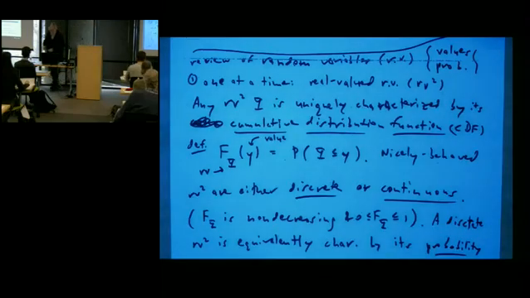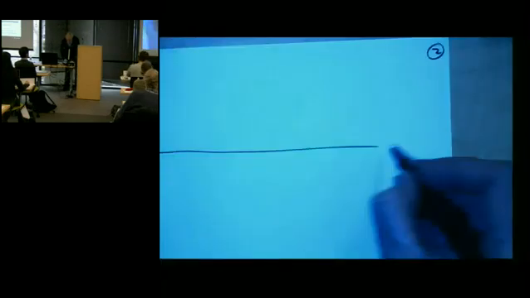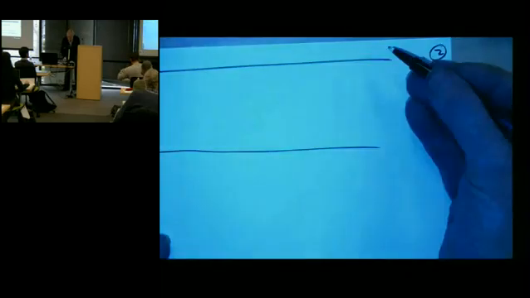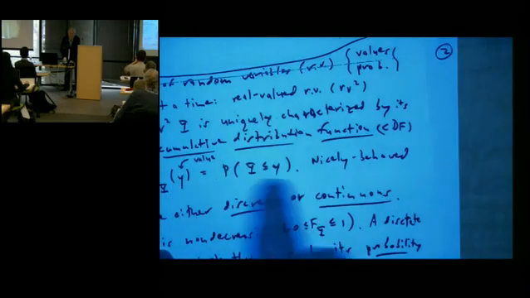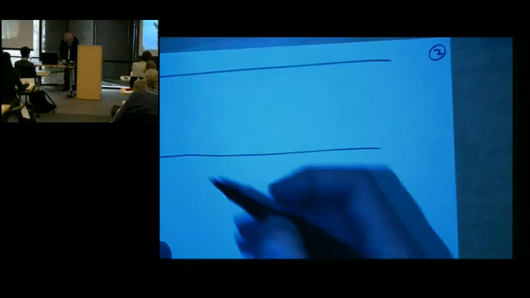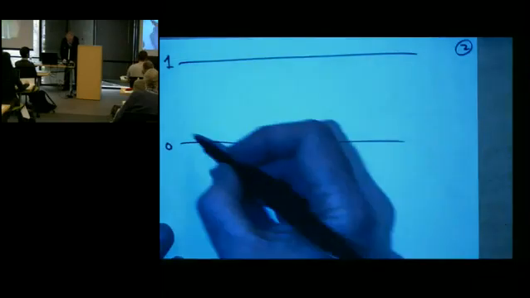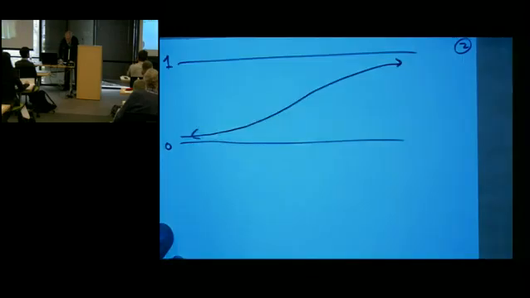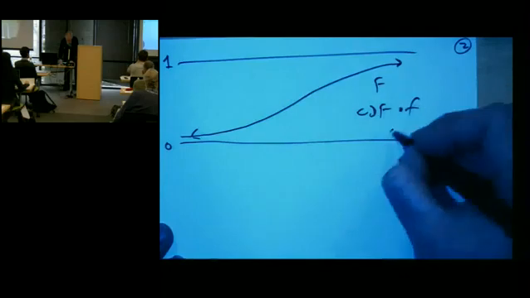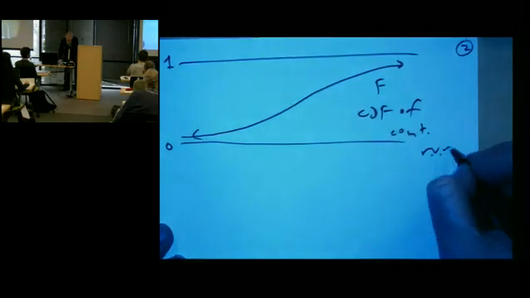So what do these CDFs look like? Well, since it sweeps probability to the left of a place, it can't ever go below 0. So here's 0 and here's 1. And it can't ever go above 1. And since it's always adding extra probability as you move to the right, it can never get smaller either. So it's monotonic, non-decreasing. It can't ever go back down again. A typical picture of a continuous CDF might look like an elongated S, for example. That would be an example of a CDF of a continuous real valued random variable.